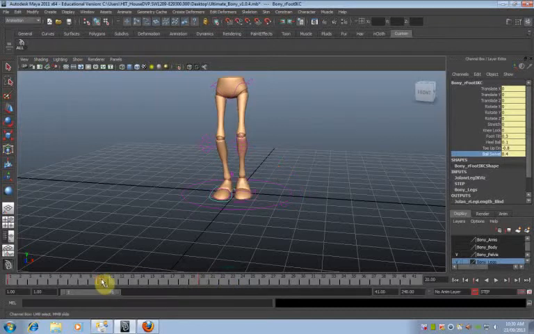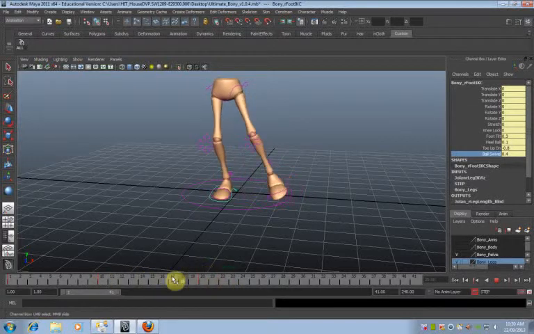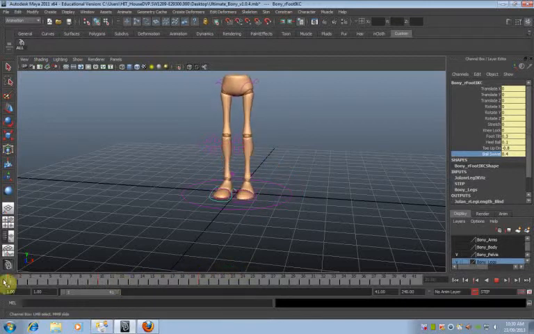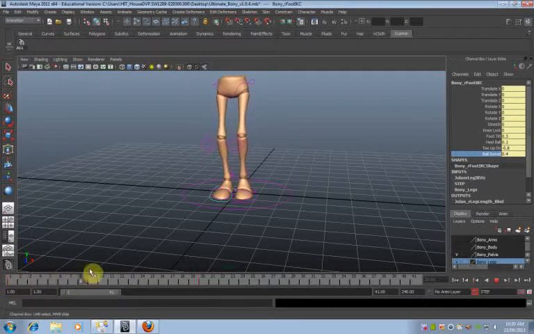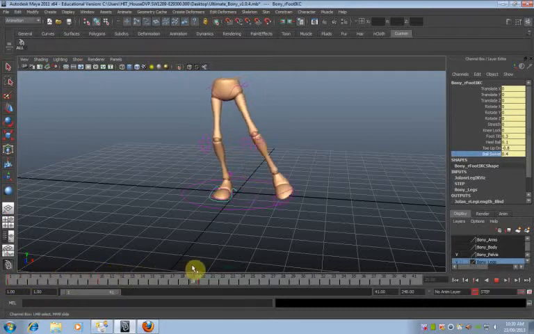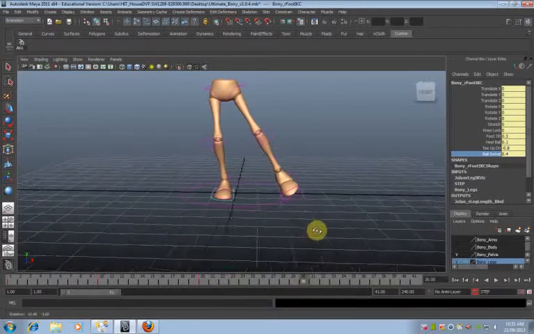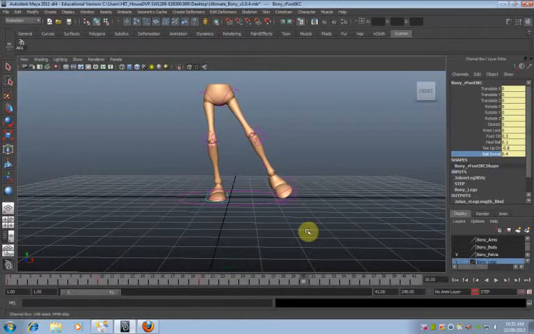So as I'm moving from here to here, I've thought about all the different body parts and how they react to that movement. So I'm starting off here, I'm anticipating that movement, and then I'm moving it out to the side. But again, I'm going through and I'm thinking about every single body part. What does it do? How does it react to that movement? And what might happen next? Say we'll go up to frame 30. We might think about, well, yes, I've got my foot out to this position here. I'm about to touch, and when I actually touch the ground might be a good next position to think about.